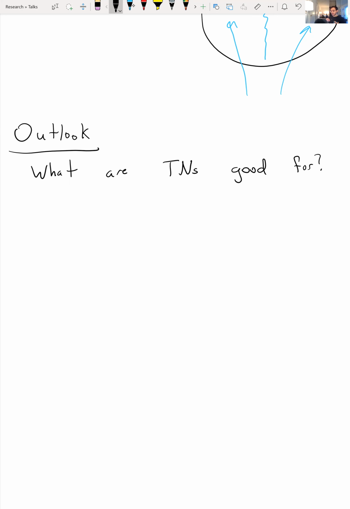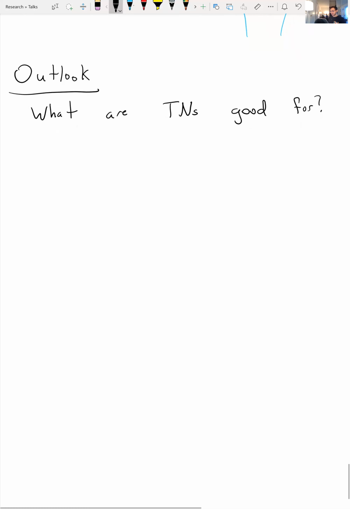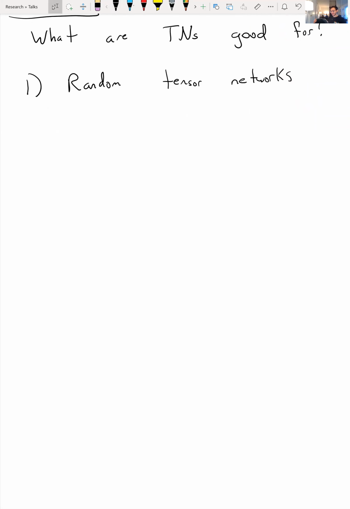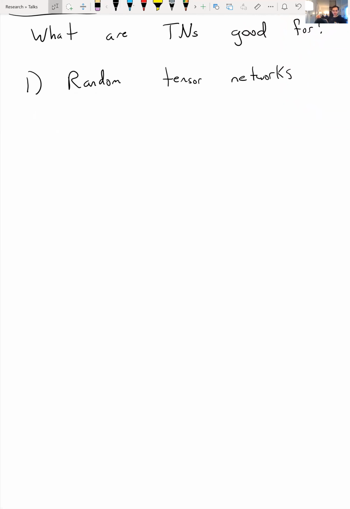So I'll talk about two ideas here. The first one is random tensor networks. I said at the beginning that I would come back to these. I think random tensor networks are really great. If you had asked me a few months ago, I had not yet been proselytized about random tensor networks, but some conversations, for which I especially want to credit Tom Faulkner and Chris Akers, have changed my point of view.